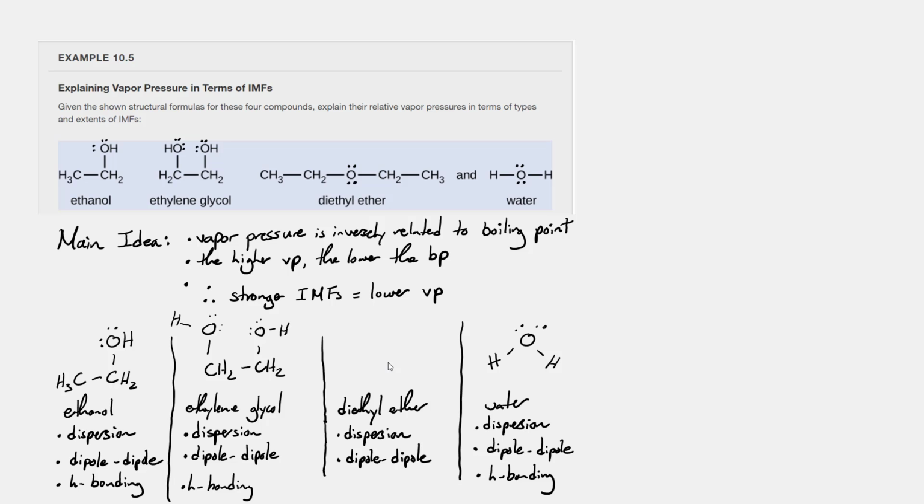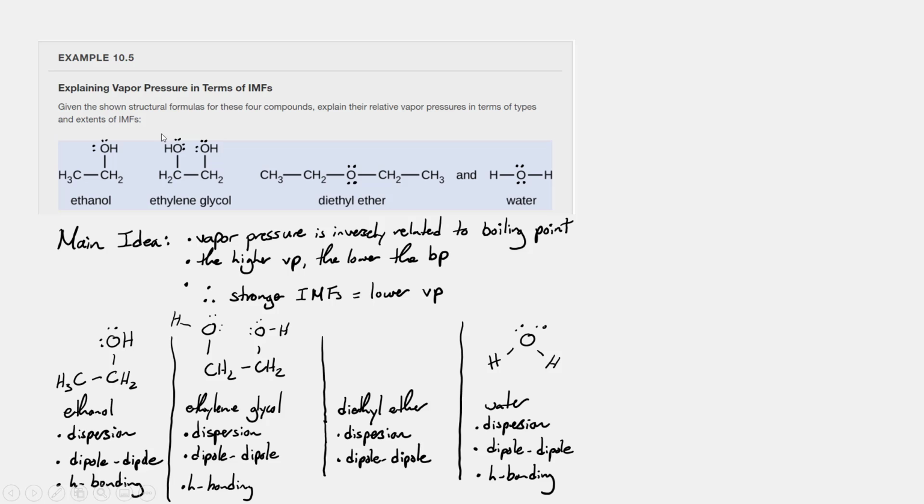As a result, we would expect that of these four, although diethyl ether is polar, it should have the lowest boiling point and the highest vapor pressures. Based on the molar masses of these compounds, we would be able to take, of the remaining compounds, ethanol, ethylene glycol, and water, a stab as to which had the highest boiling point.